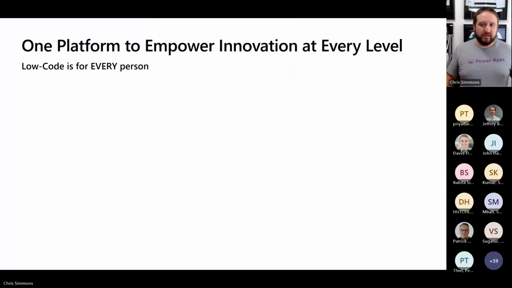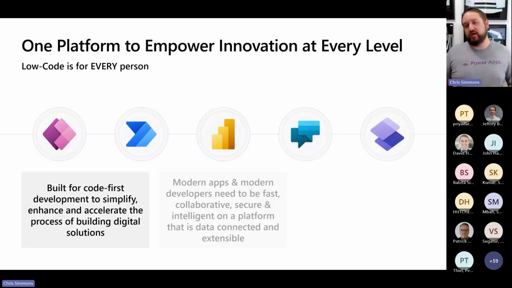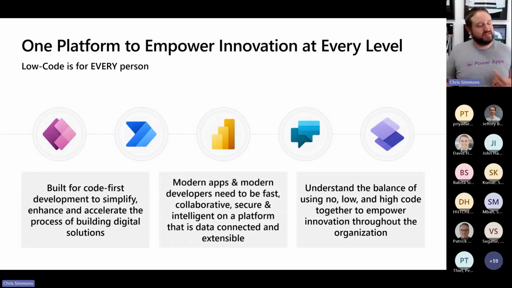So one platform to rule them all. I'll just say it. I don't care. Again, still a nerd at heart. We've got all these different capabilities, all these different options, right? Lots of resources that you can take advantage of, and really, again, meet your customer where they're at. Give them the best solution for how they need to interact with that business process.